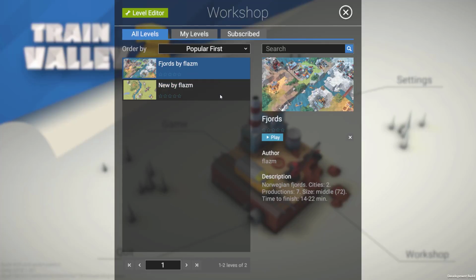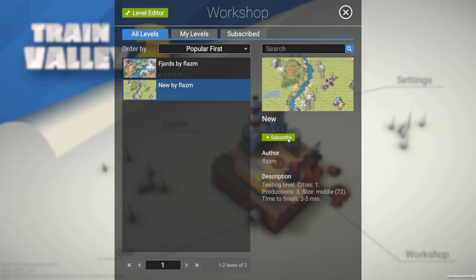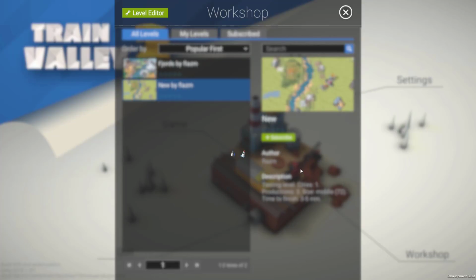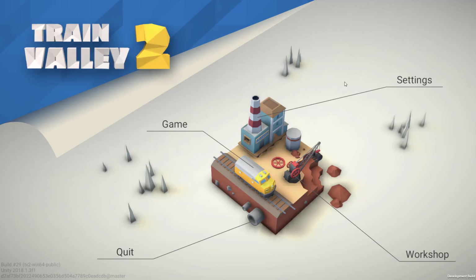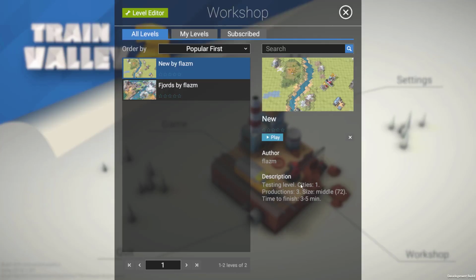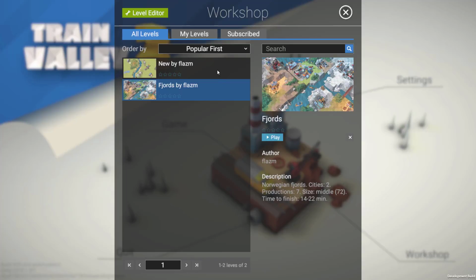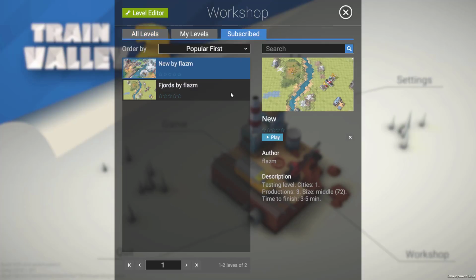So let me show you how it works. You find some level, you press subscribe and wait a little bit, because here it can be a bug, and if it's stuck, you just press X and open the workshop again. And right now this level is subscribed and you can play it.